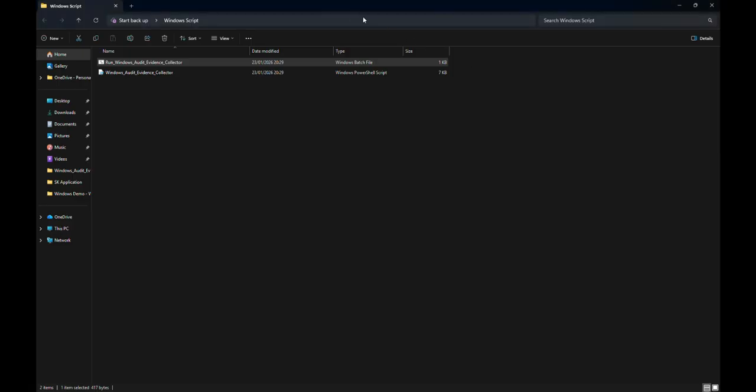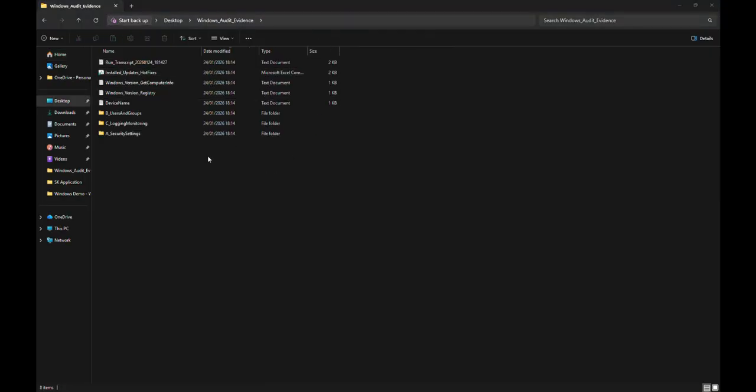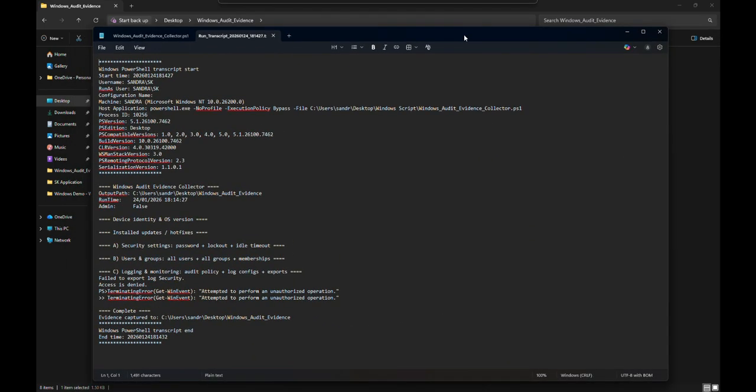So that's already done. Let me look for the output. And here's the folder. So that took us what, like a minute, which is the benefit of running scripts. So we can see there's a run transcript. So it looks like essentially a log. So obviously it flashed by quickly when the script was executing. But I did see real quick that there were a few instances that failed. So failed to export log, access is denied.